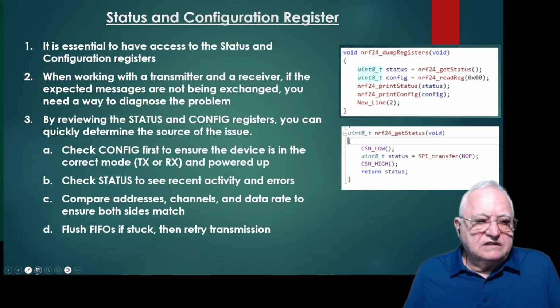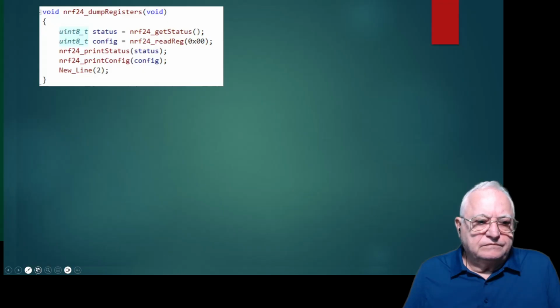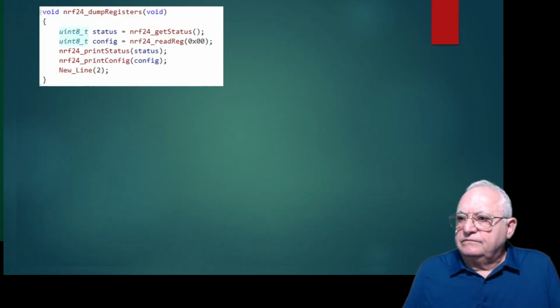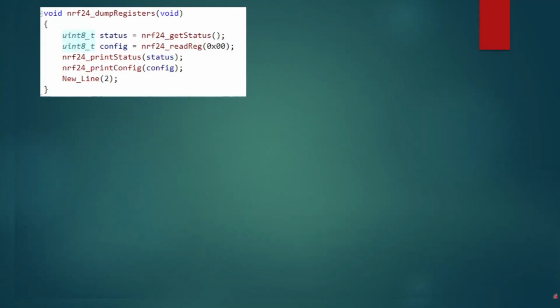So now let's get deeper into how we're going to accomplish this. The NRF24 dump register is a routine that will display on the laptop the status and configuration register.